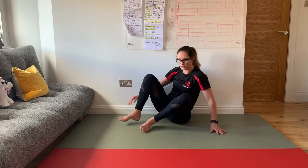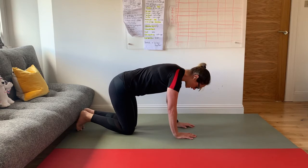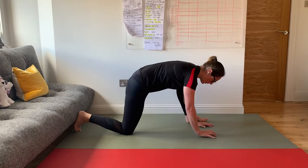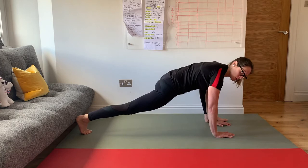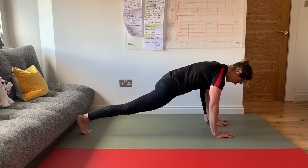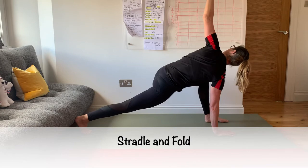Last one — slightly different. We've done this one in our Flexibility Fridays. Start in your tabletop position. Take one leg and bring it to the outside of one of your hands. From there, straighten the back leg. Imagine there's a piece of string taking your head away from your body and your heel away from your body, so your body's nice and long. The hand next to the foot comes up to the sky — make a nice flat body, keep the knee pointing forward, push the ground away, and hold that position.